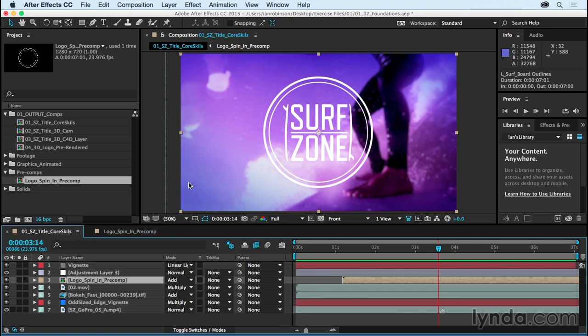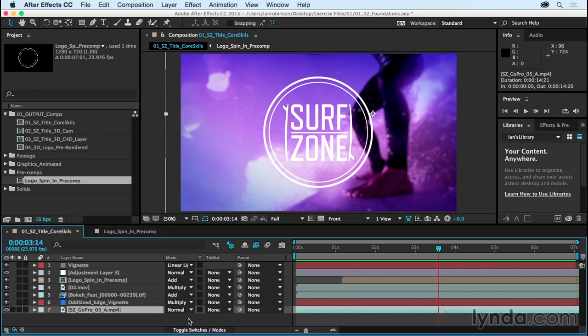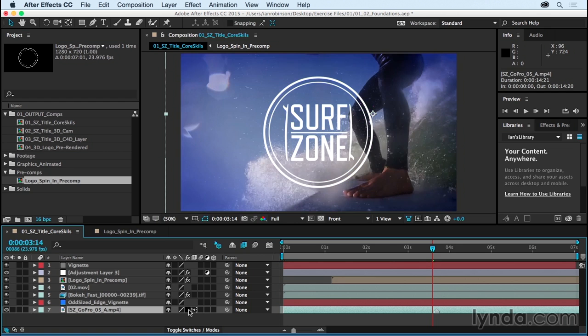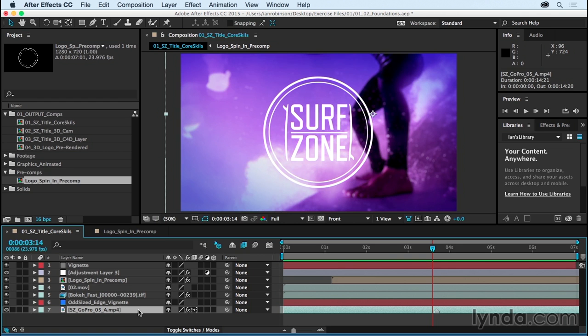If you notice, we've got a certain style applied to this background video. This was created using effects. Now, if I go down and select Layer 7, I want to go to the bottom of the timeline here and toggle my switches and modes. I have these things called switches here, and in these switches, I can control the visibility of the effects that I've applied to a layer. So this FX button will toggle those effects off and on. So notice it's these effects that I'm using to actually colorize or stylize this background footage.